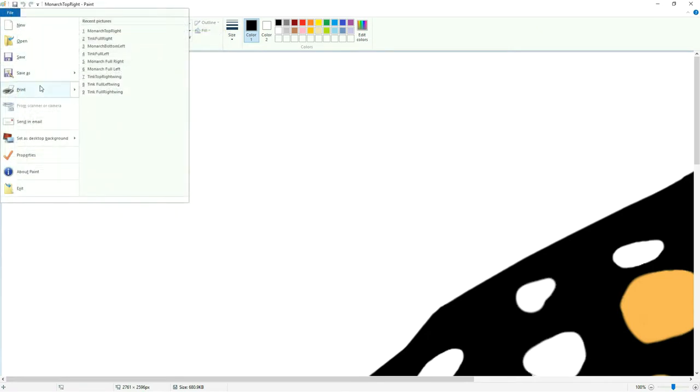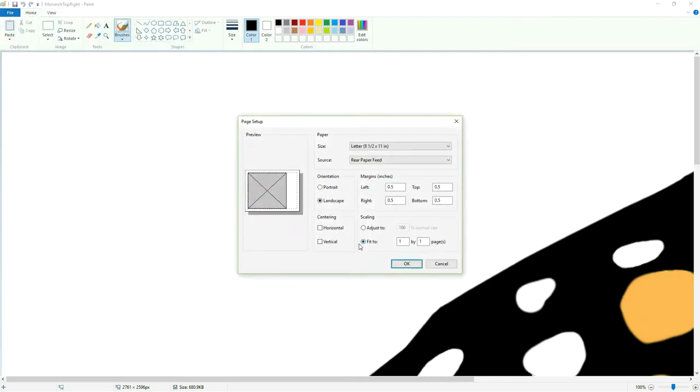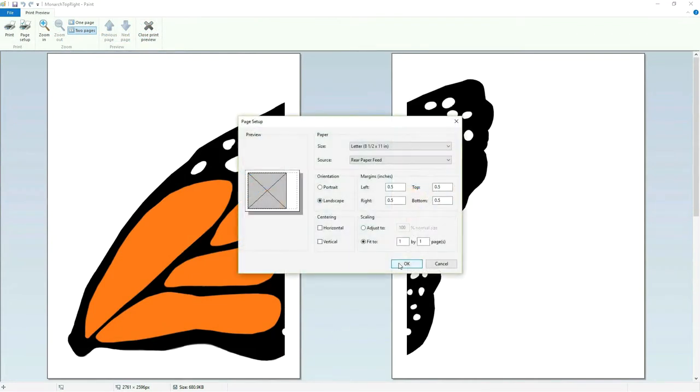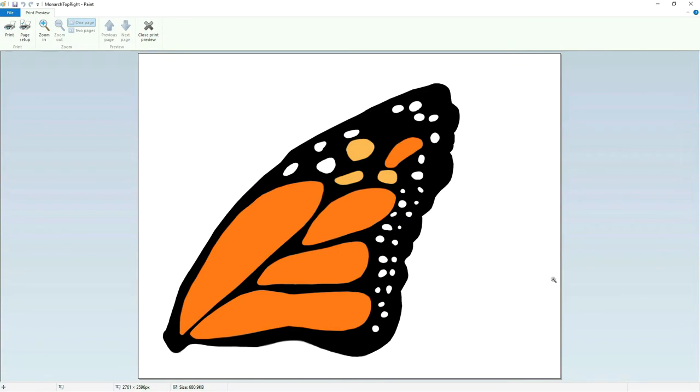If you want, you could make the wings even larger. To do that, you could go into Page Setup and find the Fit to Pages boxes. Then enter either 2x1 or 2x2 to enlarge the picture and use either landscape or portrait depending on how big you want the picture to be. But if you do that, you'll have to tape your papers together to form the full wing. And you'll have to use more material. So I'm not going to do that, I'm just going to print each of the upper and lower halves of the wings on the landscape setting.